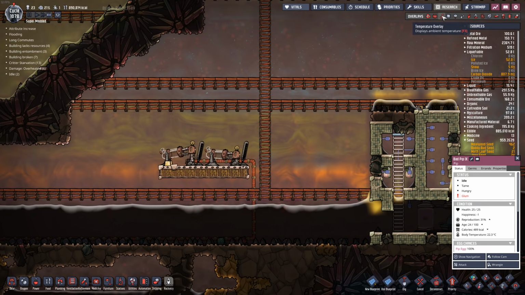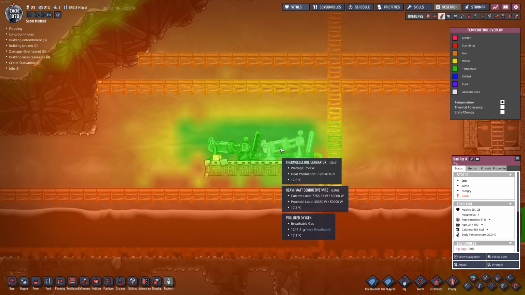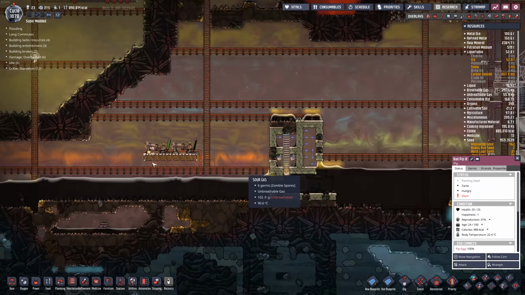Oh, check this out. So these thermoelectric generators over here, they've already cooled down the area. Look at that. That's cool. Not really powerful, but it's cool.